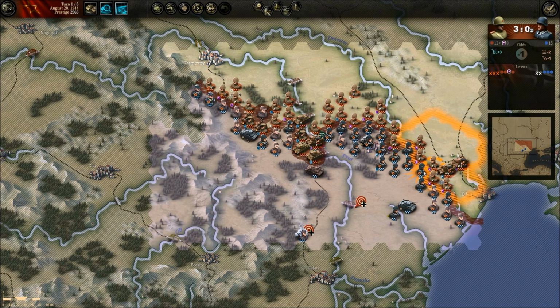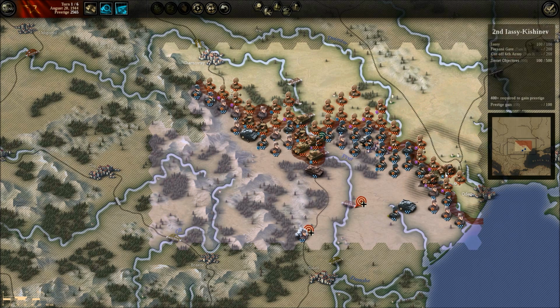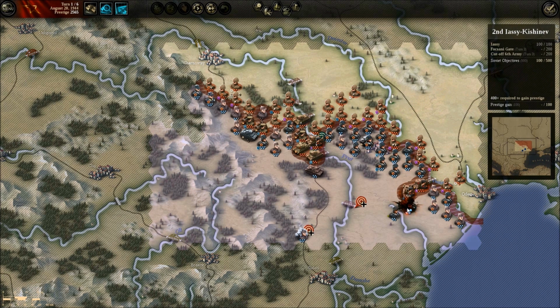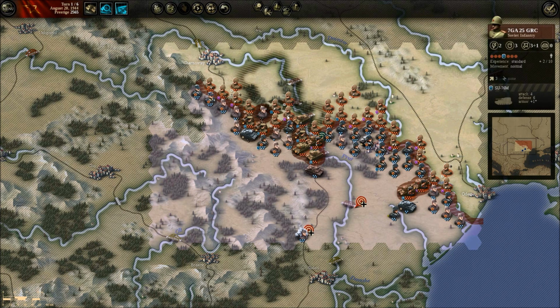Trying to breach through there, but sadly not a frightful lot of luck. Going to have to use the Guards Mechanized Corps here to break through, basically. And there we go, a nice strike on the Panzer Division there. That should open things up as well then. That's definitely going to cause some havoc in the fascist lines.